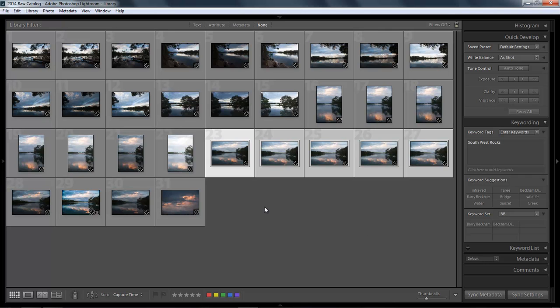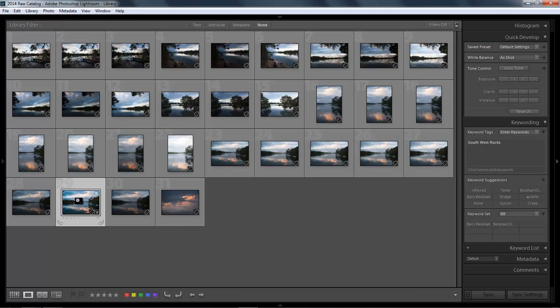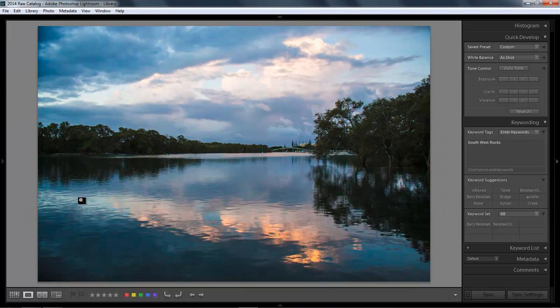One of the things we need to remember about Lightroom in general is it works differently to the way other image editing programs work. If we work in Photoshop or Photoshop Elements or any of the other image editors, by and large, once we've made a change to an image like we did with this image here, then we usually go to the top left of the screen, File, Save, and we save it in the format and the way we want to save it. With Lightroom we don't do that.